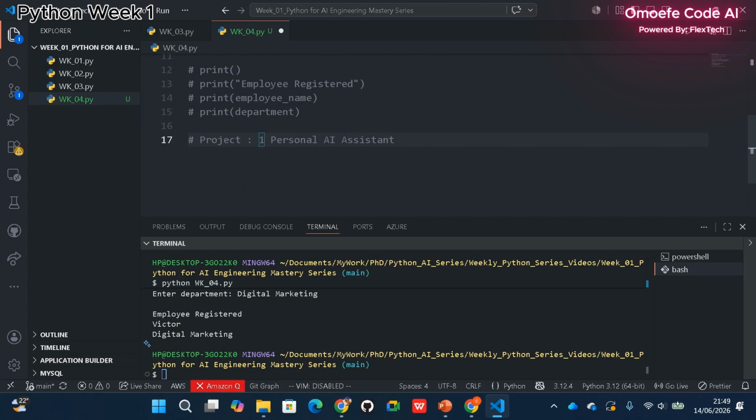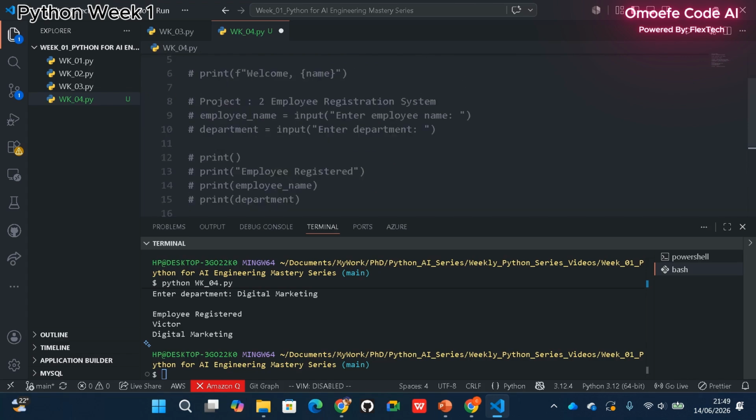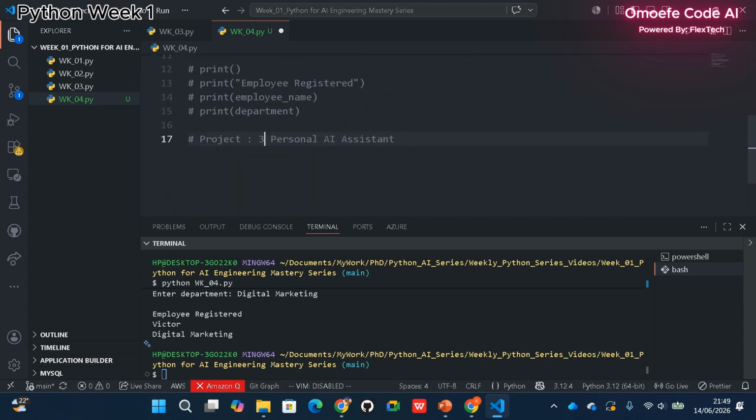Copy. So let's just say 3. Let's come here. Let's just say restaurants. So this is the last one for input. So at least this is enough for you to practice input. Restaurant order system.